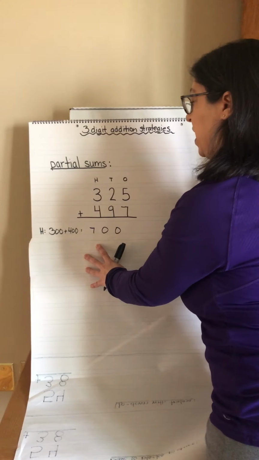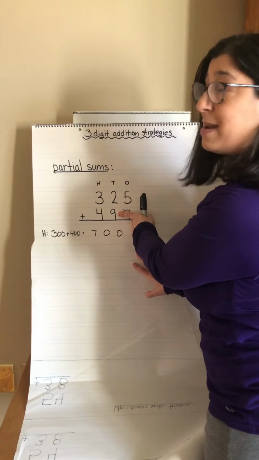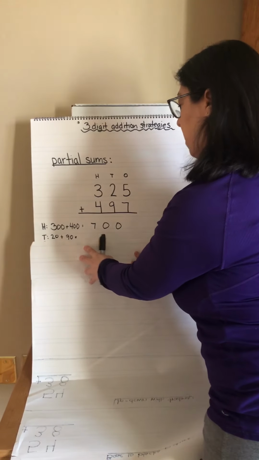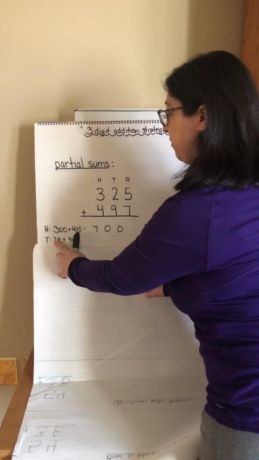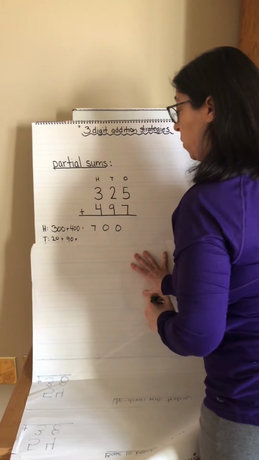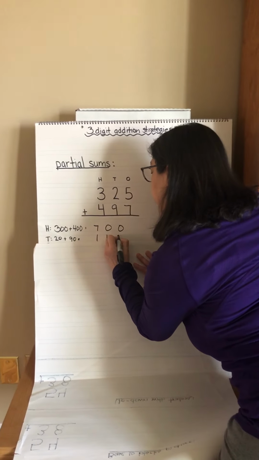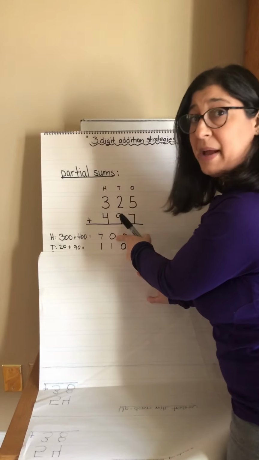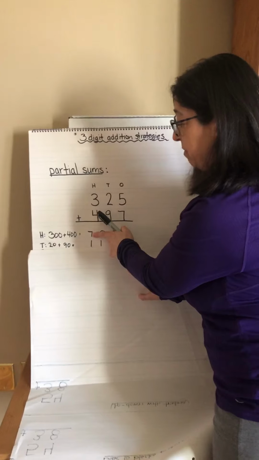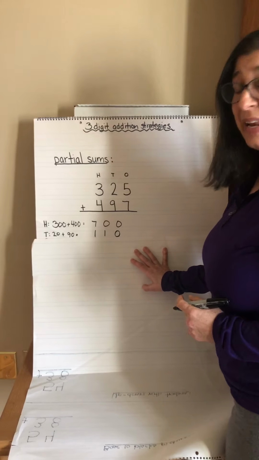Okay. Then I'm going to go on to my tens place. I have 2 tens plus 9 tens. I'm going to add those together and solve them right underneath. So for my tens, I have 20 plus 90, which equals 110. And notice, as I'm writing my answer down, I'm lining up my ones, my tens, and my hundreds. So they're right on top of each other, and I won't get them confused when I'm adding.